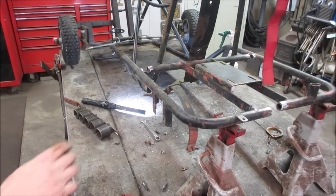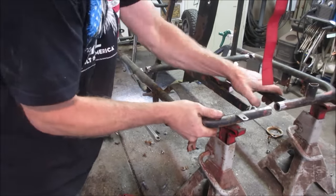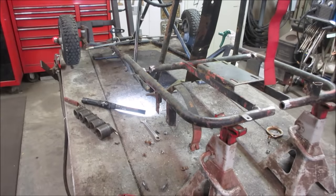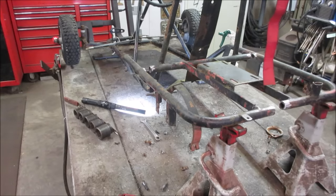That's out of the way. See how squishy it wants to squish now. Oh yeah, that moves a lot easier. I just draw the back two together. I may have a come along. We'll wrap a come along around the front and try to give it a little squish. Actually, let's go try those clamps again.